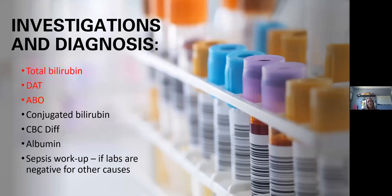So you get one of these kiddos in the department. Investigations should usually start with a clinically pertinent history of the baby and mother, family history, description of labor and delivery, as pointed out by our excellent juniors when discussing the cases, as well as the infant's clinical course since discharge and other risk factors. Lab work that should be sent off immediately should be a total bili, a DAT, and a group and screen. If the total serum bili comes back significantly elevated and the infant could need admission for monitoring or treatment, a further workup becomes quite reasonable, including a conjugated bilirubin level, a CBC with diff for hemoglobin and hematocrit levels, a blood smear and red cell morphology examination, as well as a reticulocyte count.